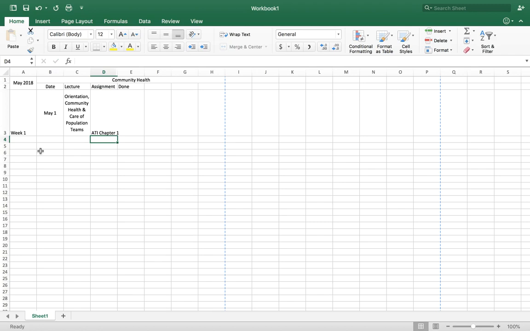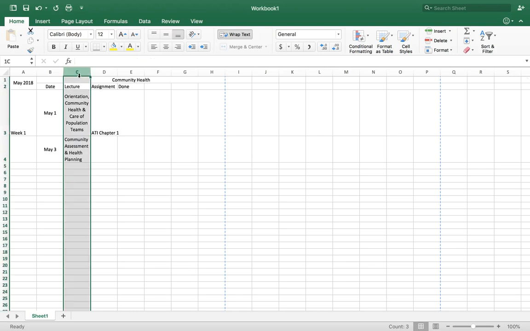So that's the first day. Then you just keep going through the second one. And this one's going to get a little tricky because I had 3 assignments to do on this one day. There's my assignment, or sorry, my lecture. Again, you can go through and just hit wrap text, or if you wanted to, you can hit wrap text for everything in this column and it'll do it automatically for you.